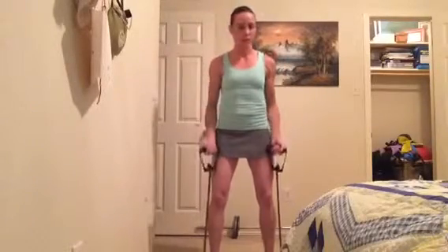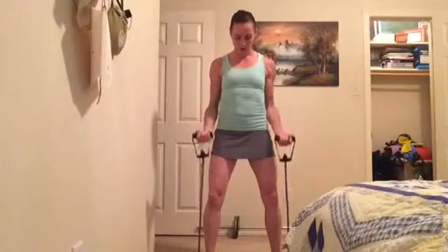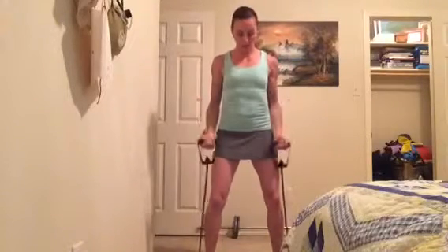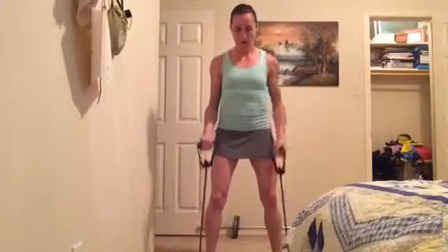Roll the shoulders. Now just bicep curls, regular curls. Again, the further out your feet are, the more tension you put in the band, the harder they become. When you're doing your curls, keep your elbows pinned to your sides — don't let them flop out. Keep them pinned and really focus the work on those biceps. These are things you can do while you're traveling — if you're going on vacation, bring a band, it's easy to stick in your bag. Try two to three sets of about 20 of each exercise and you will definitely feel the burn. I took a band to Disney World and did some of these exercises and it was tough.